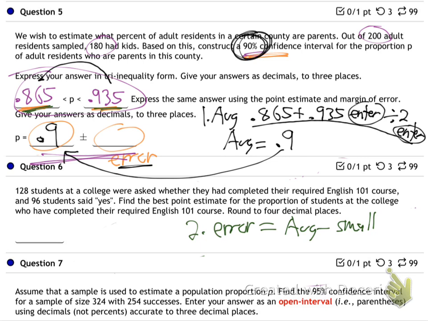Because 0.9 is right in the middle of these two, isn't it? Right? You get what we're saying? When we add them and divide by 2, we get the middle. So 0.9 is right in the middle of those two numbers. So if you want to know how far from the middle, back and forward, you just take the middle, 0.9, and subtract the smaller number. And that comes out 0.035, right? 0.035. And we got it. We'll do another one of those. Is that making sense? So we're saying 0.9 is the middle, give or take 0.035.